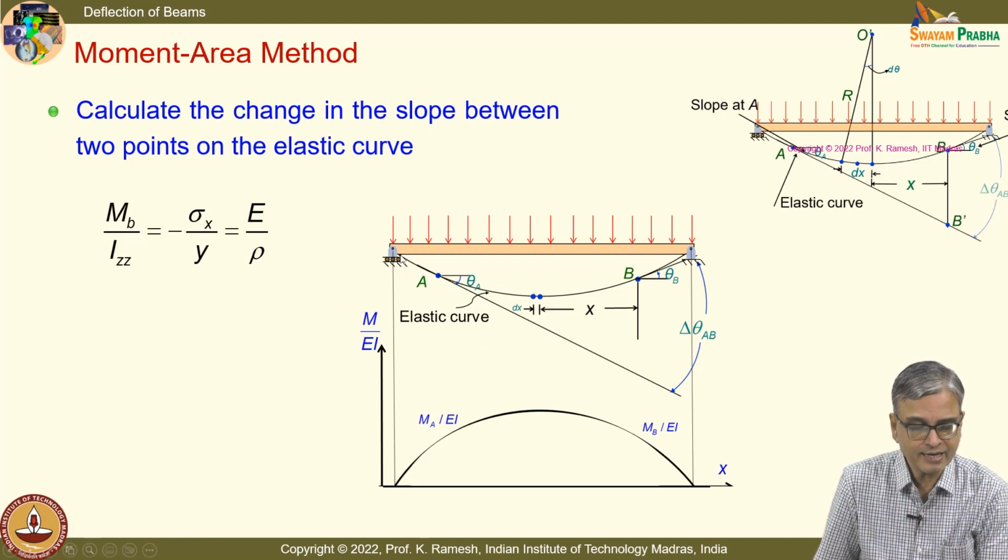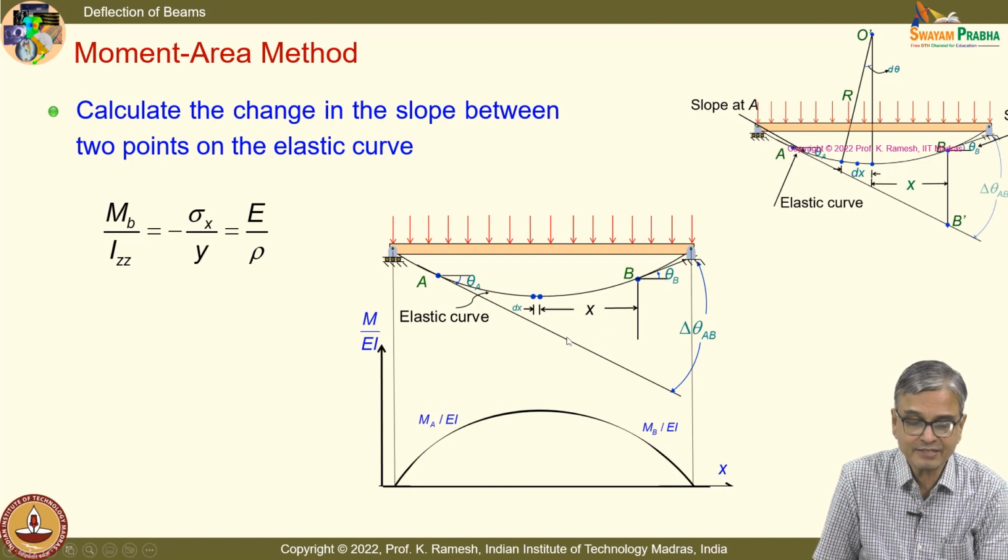And what you have is an elastic curve, which is how it is deflected, and because I have a distributed load, I will have a bending moment diagram like this. Okay. And on this elastic curve, I have selected point A and drawn a tangent to it. So that gives a slope at point A, and take another point B and draw a tangent. Please draw your diagrams in this sequence, then you will appreciate the method.